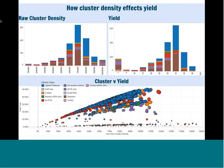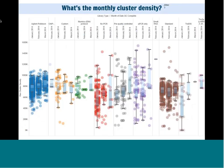And we have a lot of dashboards that look at the quality of the data. We always want to refine our processes, make them work better. And not only use real-time reporting, we have some warehousing where we can go back and look at the data that we've produced over the last 6 months, years, 2 years, three, whatever time period, and look for variations in certain lab processes. So we can design experiments to improve the data quality and get better value for money.